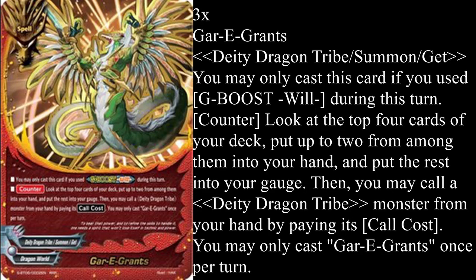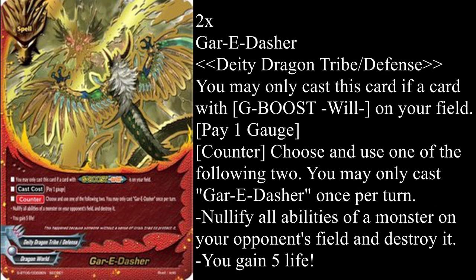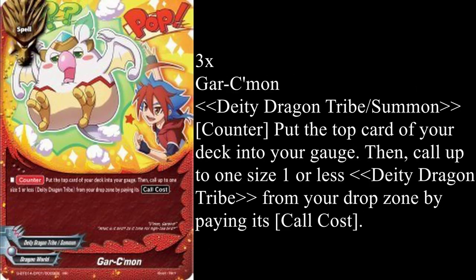For counter spells, we have 3 copies of Gar Grants for another call, and also get to search the top 4 cards, keep 2, and put the other 2 into gauge. 2 copies of Gar Dasher. I would play more copies if it worked on cards instead of monsters, but still nullifying a monster's ability at counter speed is still useful. And 3 copies of Gar Command.